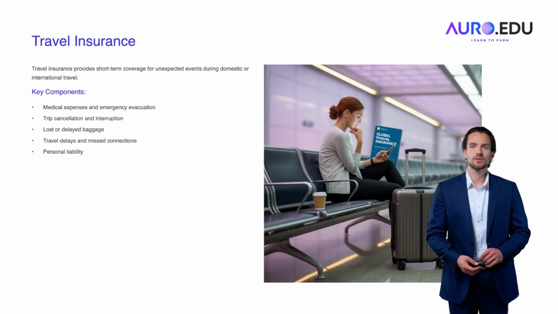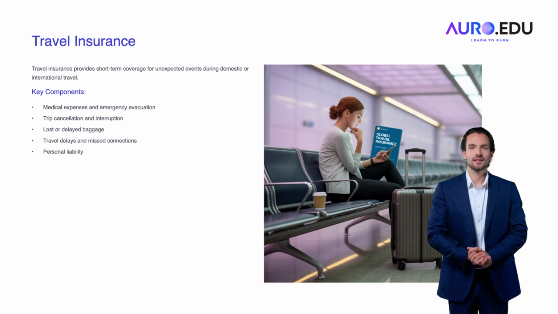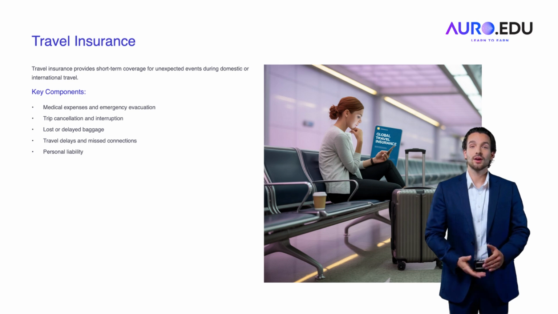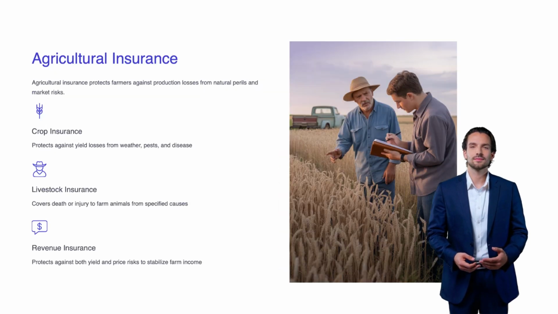Travel insurance. Travel insurance covers risks during trips, such as medical emergencies, trip cancellations, or lost baggage. It's calculated based on trip cost, duration, destination, and traveler's age. Beyond individual benefits, it stabilizes the tourism industry by reducing financial losses from unforeseen events. Economically, this protection encourages people to travel more confidently, supporting jobs and GDP.